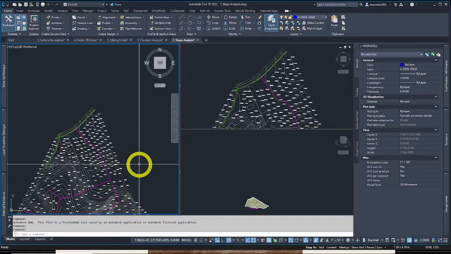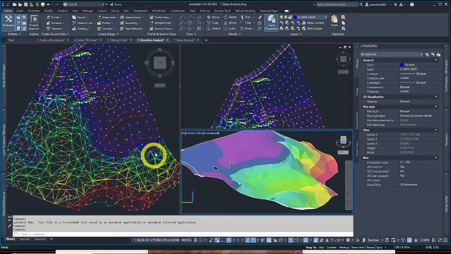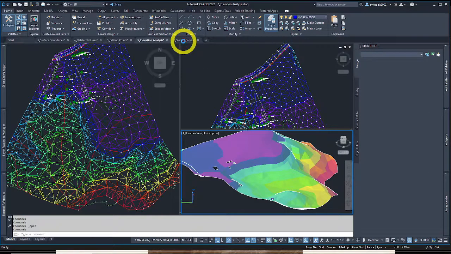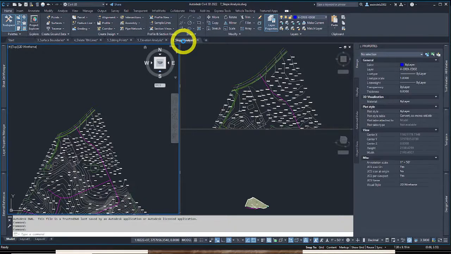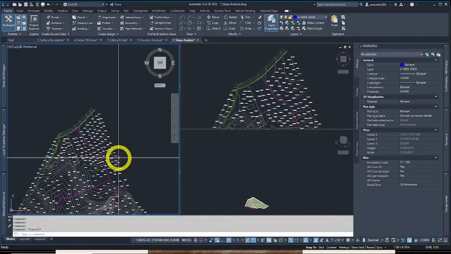And there's two ways we can show them. The first is to show slopes as colored ranges, like the one we just saw with the analysis of the elevation, colored ranges in a certain area. Or the second way is to show various slope arrows across them that are color coded to indicate what range they're located in. It helps with the color they're given. And it shows the benefit of which exact direction the water would flow in a hydro scenario, and they always point downhill, so they point in the direction the water would flow. So let's look at that.